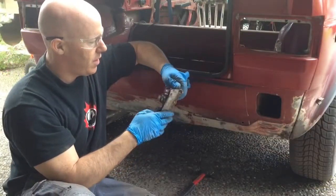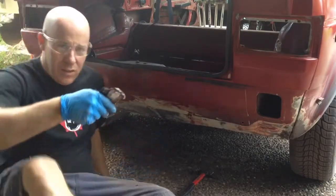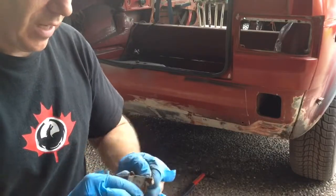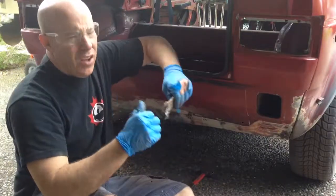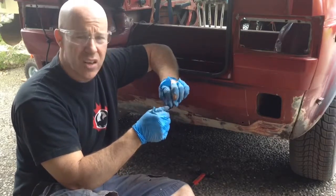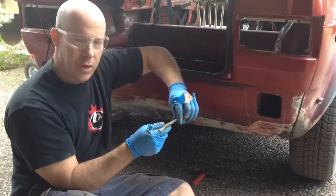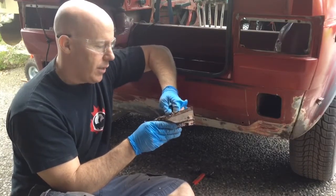Okay, so I got it out. There's a lot of seam sealer or undercoating on this car. I don't know how well you can see this, but there's like a quarter inch of it underneath here. I don't know if that's stock or if somebody did that afterwards. It was the same on the inside of the original fenders that were on here, which I thought at first was stock from the factory, but the replacement fenders I got are nice and clean. There's nothing like that on there, so I don't know if this was done by a previous owner. If anybody has any ideas on that, just leave some info in the comments. I'd appreciate that. All right, let's get back at it.